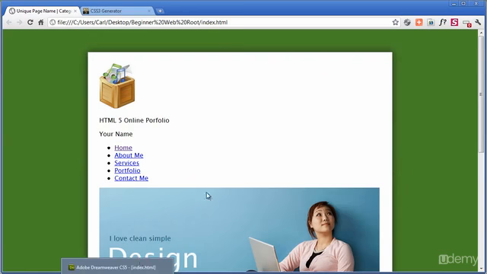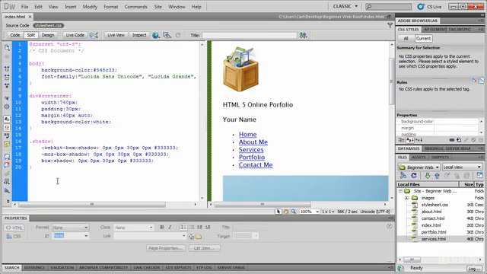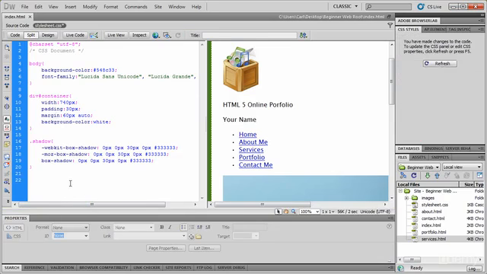So the next thing on our list is our header, which is this part here. Right, let's get going. So back to Dreamweaver, and then we can move down to the next one. So this one is just header. Alright, now isn't that interesting? We've got a dot, a hash, and then none. Now the difference is we're referencing a HTML tag. Here we're referencing a class, and here we're referencing an ID. So if you're just referencing just the tag itself, you don't need to put anything before it.